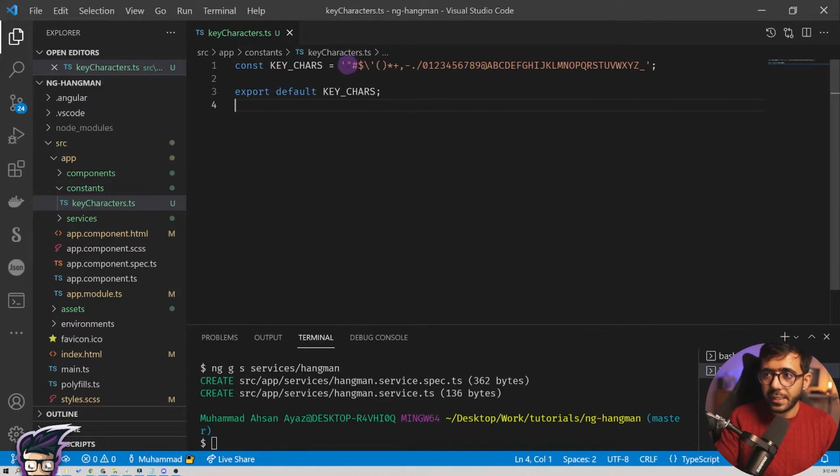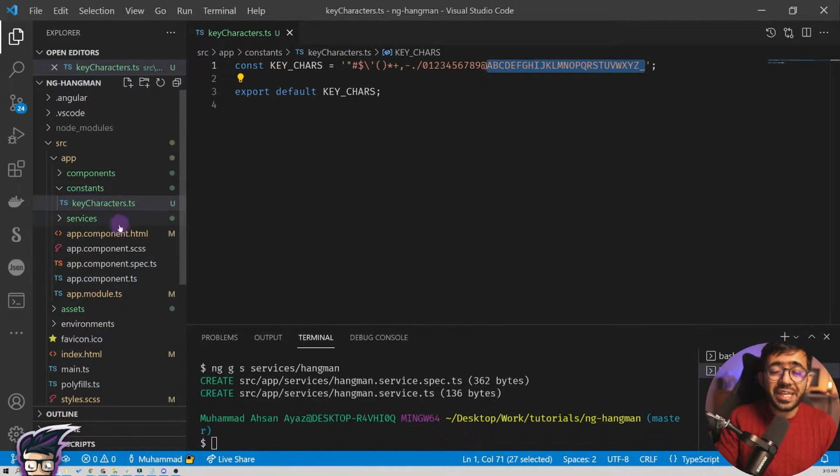So notice that it is just a string of a lot of numbers and some special characters as well. Although this doesn't cover all of the characters possible out there, and some of the questions could have different characters which are not covered here, we are going to handle that as well. For now, we are going to focus on the key characters itself.